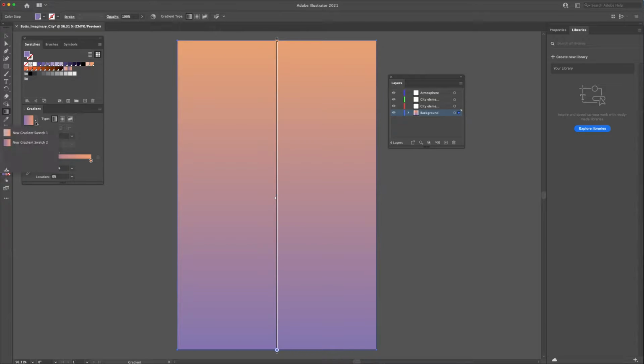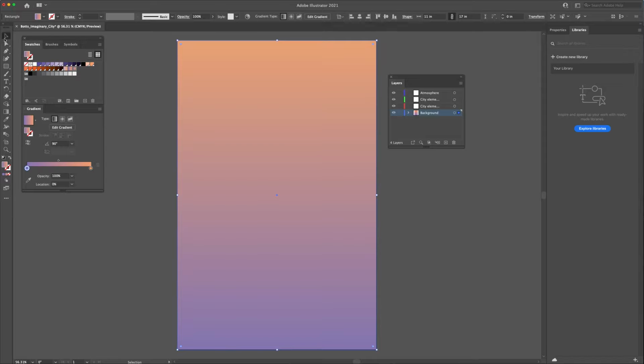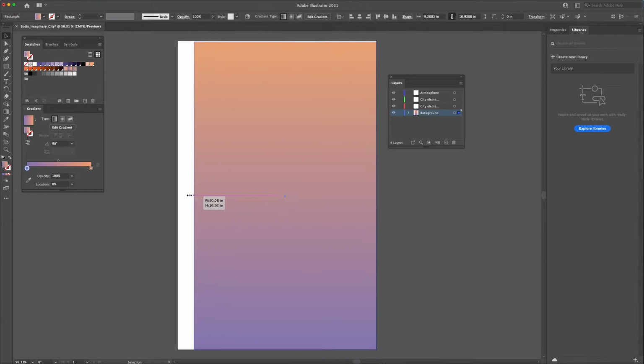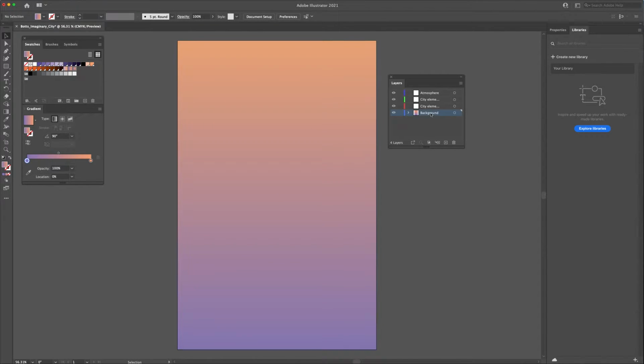So if I'm happy with this, I'm going to go down here. I'm going to say new gradient swatch, and then you'll notice it shows up right there in your swatches. And what I always do when I'm working with a gradient is I click back out of it. So you'll notice now if I change my shape, you'll see how it's applying it dynamically to how that shape is functioning. So I've got my background, and let's say that I'm pretty happy with that and I don't want to make any more changes to it. So what I would do right here is go through and lock my background so I don't accidentally work on that layer.